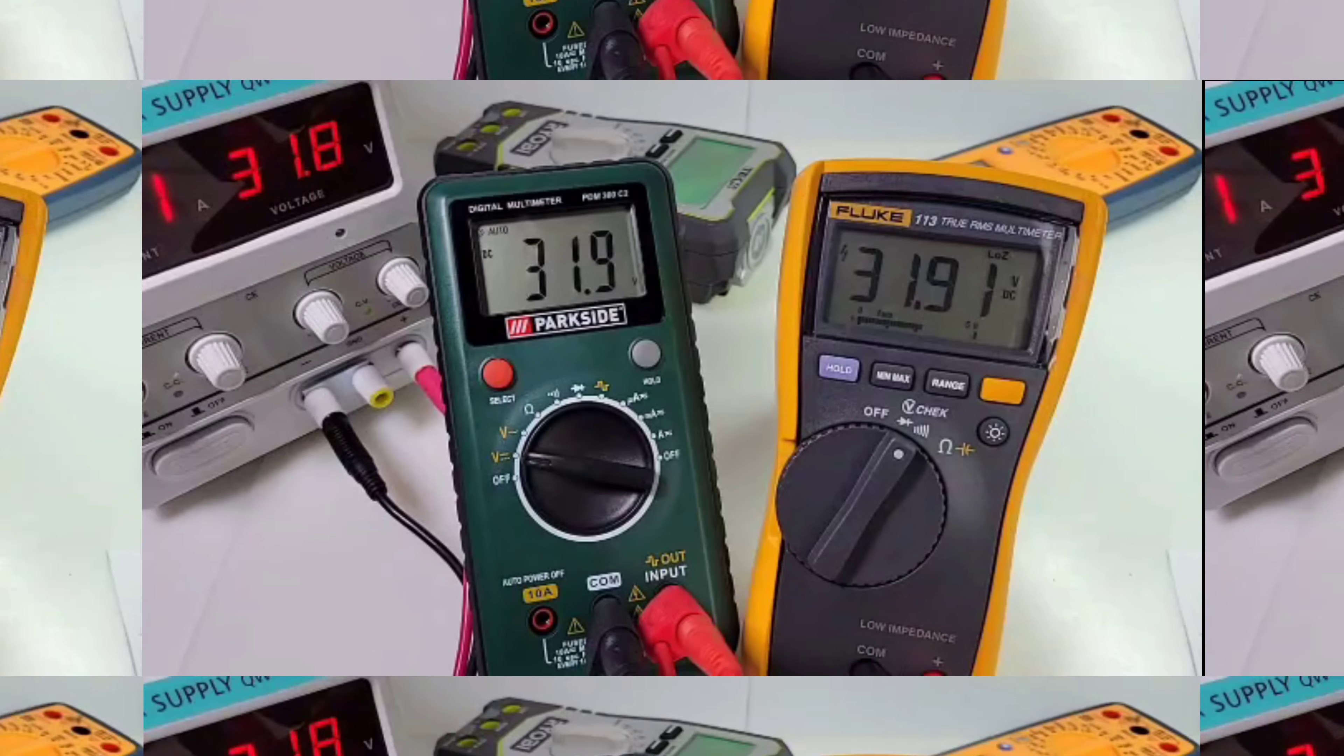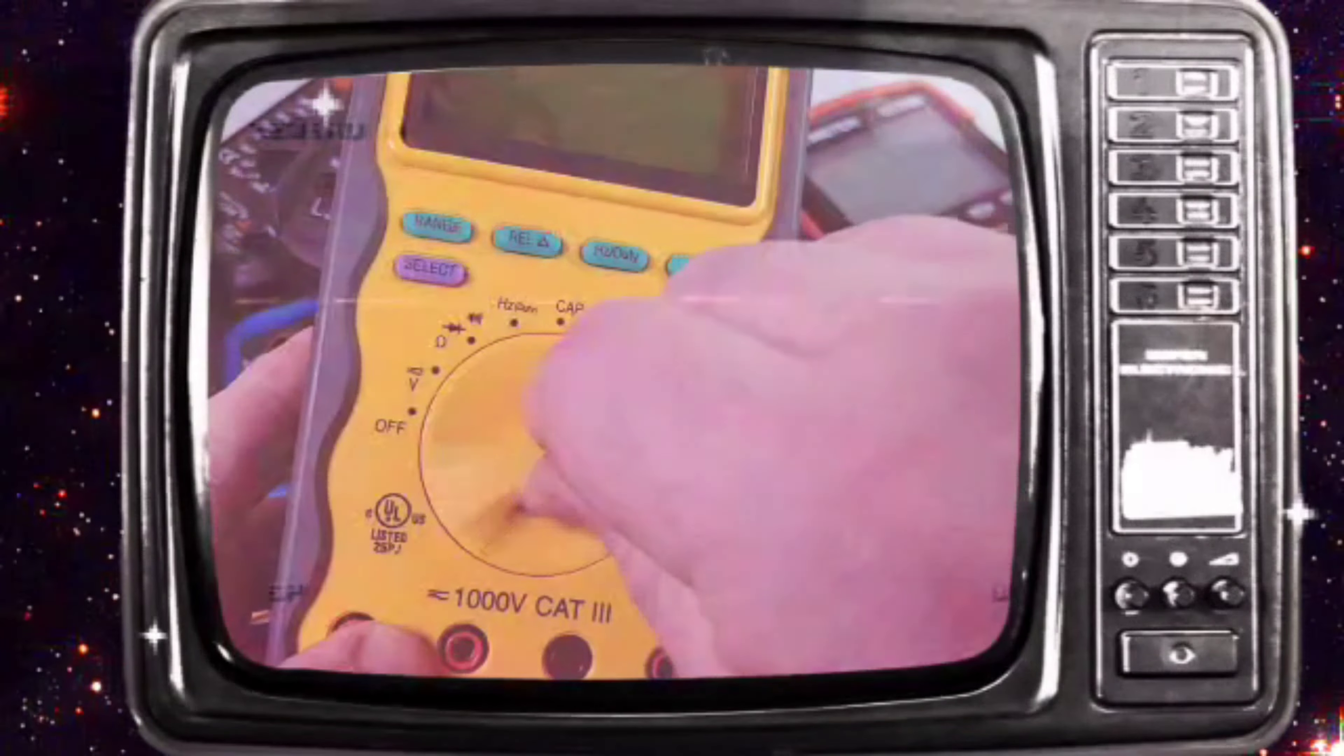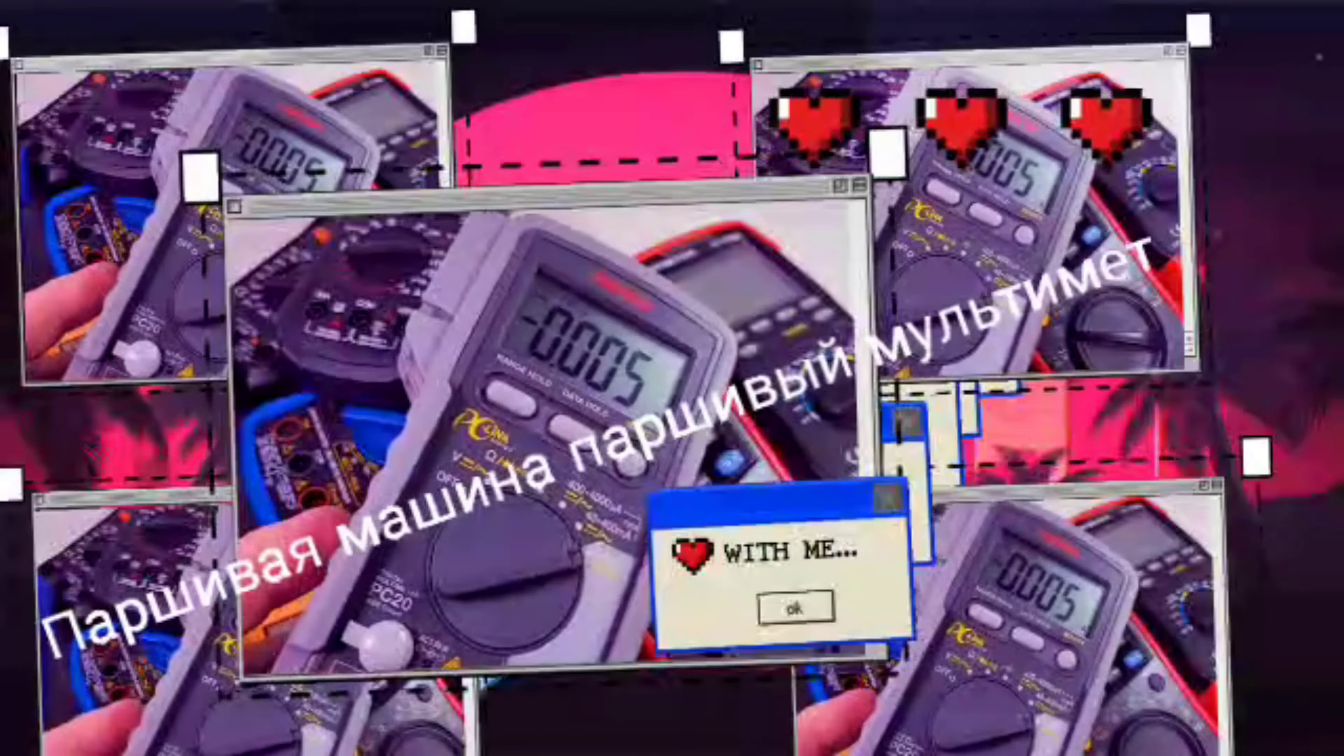It's time for another Meter Rant! This is when we get to scream about something that drives us crazy in the world of multimeters. My personal pet peeve: mushy selector switches. What is that? What happened to the awesome clickety-click clackety-clack? A good selector switch will hit those ranges with authority. You know when you're on a range because you hear it. It's not just cheap multimeters either. A properly designed selector switch will get you where you need to be.